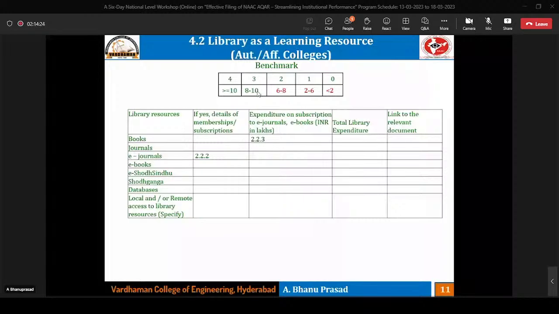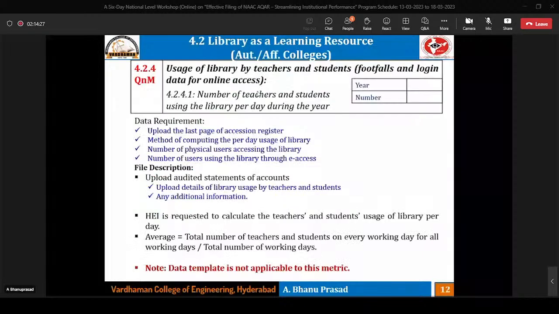So moving to the last metric under library, usage of the library. Yes, it is important. Having the facility is not what matters; seriously, nowadays students and teachers are unable to go to the real-time, lively resources available in the library. Of course, thanks to the internet and e-resources, we are able to do it from anywhere, but we must motivate students and faculty to come to the library.